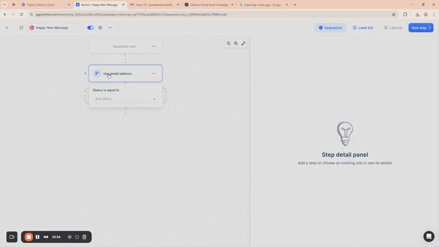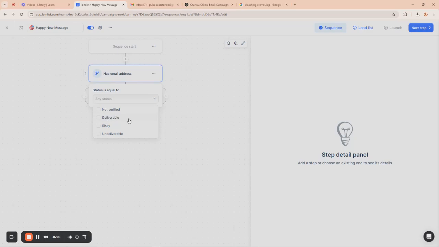Okay, you see what they say, lead. You see what they say, has email address, Abi. Now it's not only about this email address. You see what they say, status is equal to what. So Lemlist is supposed to check your list and find out people whose email status is any of these things here. You see, we have undeliverable, we have risky, we have deliverable and verified. Now the most preferred one is deliverable.